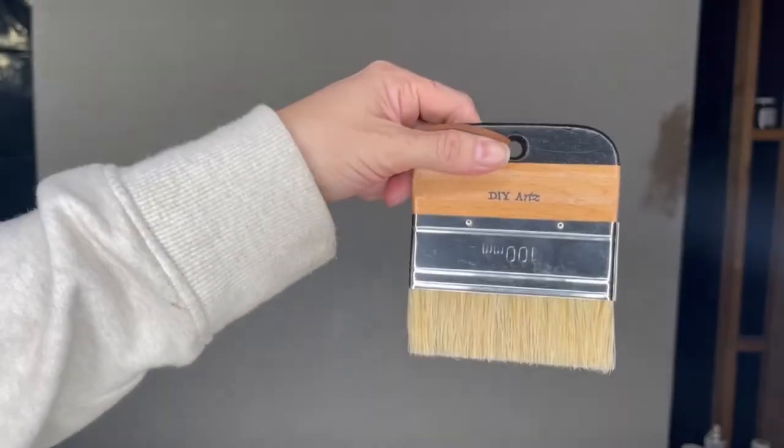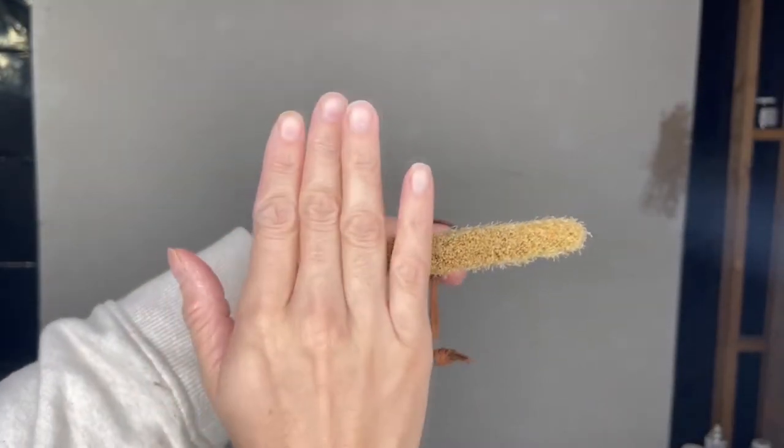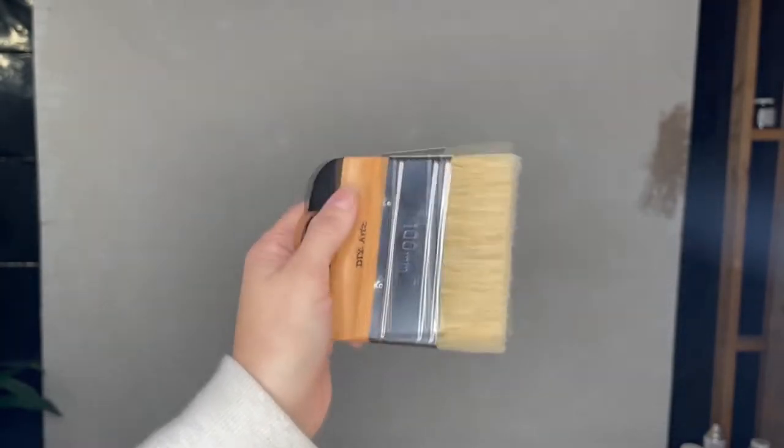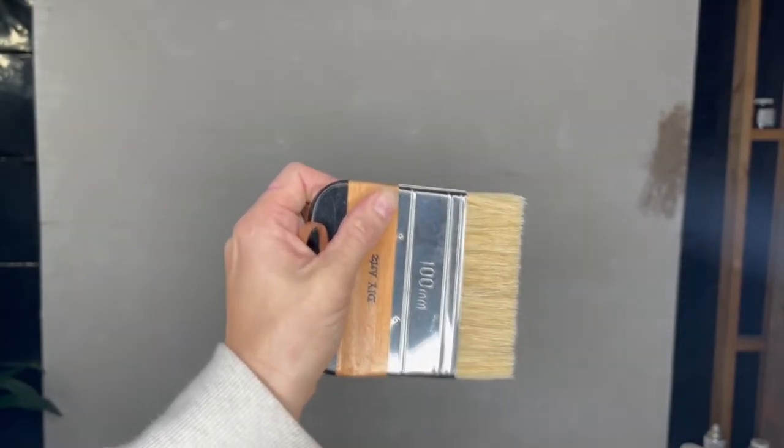The brush I'm going to be using is a chippy brush that I got off of Amazon for about $12.99. I got a set of three, and they're a great thick and durable brush. It's a natural bristle brush, and I just knew it would go great with this project.